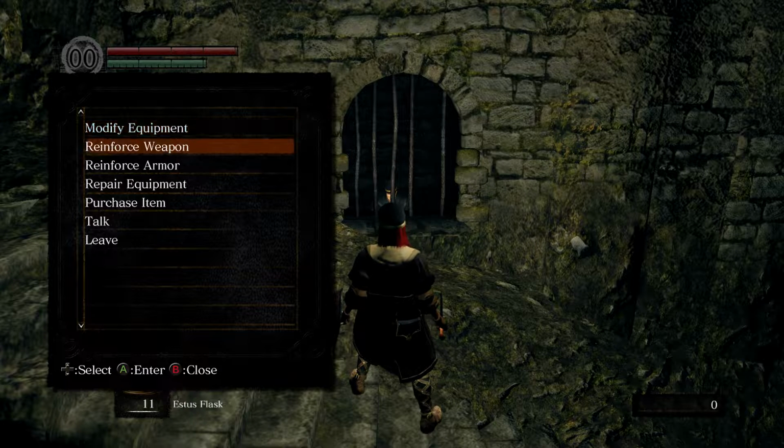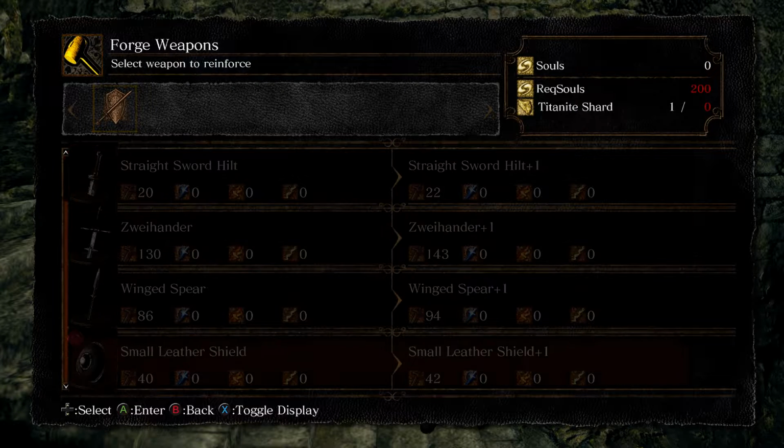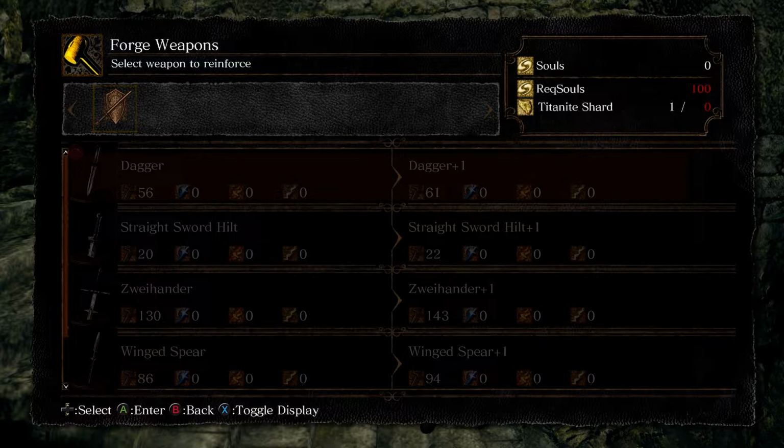So this is the first blacksmith. It's not necessarily the first one you find. There's another one who's incredibly useful that we'll be meeting a little bit later. We have no weapons for Ascension. We don't really have anything we want to reinforce. We may reinforce the dagger at some point. I don't know. I don't think it's going to be our main weapon, though.